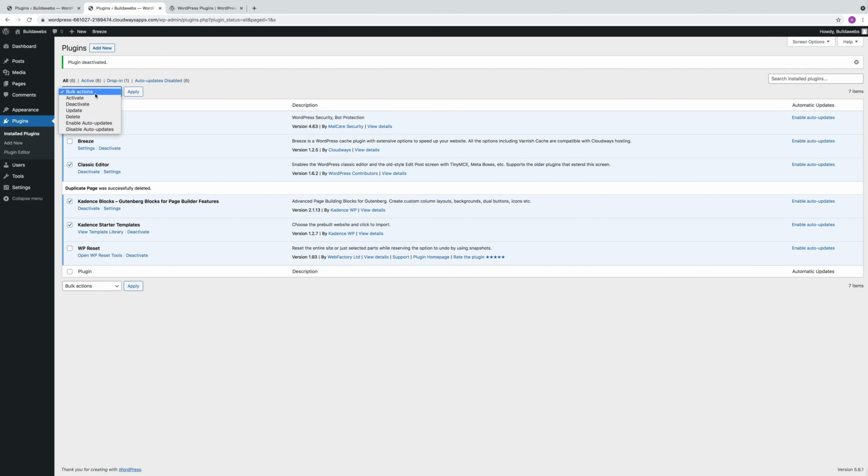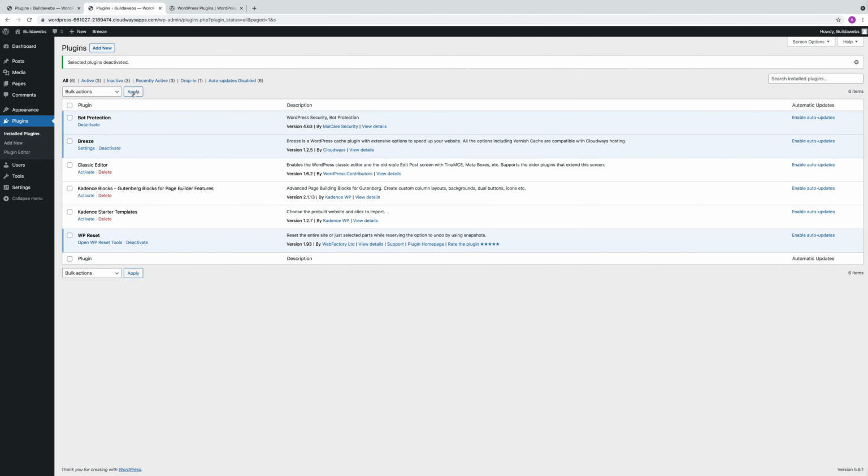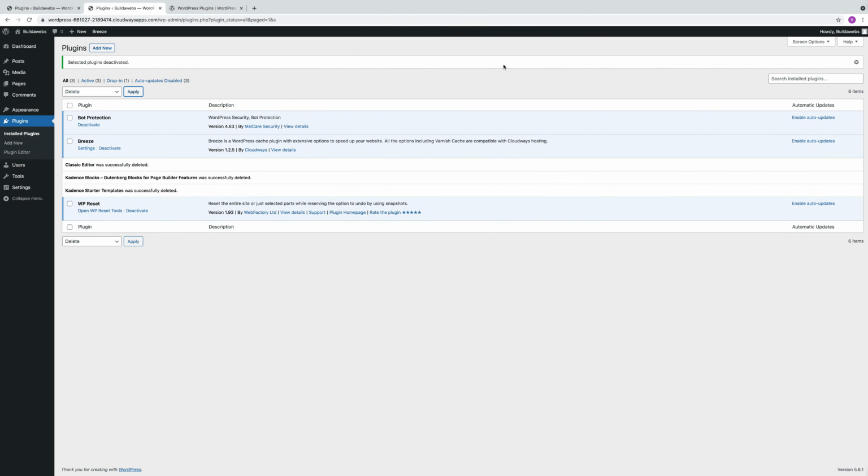Choose bulk actions, choose deactivate, choose apply, and you'll see that there they are, ready to delete. So again, you can just tick them, bulk actions, delete, and apply. Okay, and they're gone from the site.